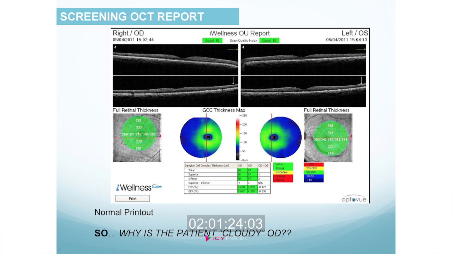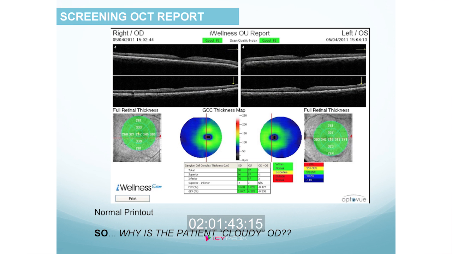So in the previous case, the one I talked about at the very beginning, the patient may have had that problem for a longer period of time, and that's why the GCC was affected in that eye. You recall that big red area, okay? But in this patient, he looks pretty clean. But you can't stop there.